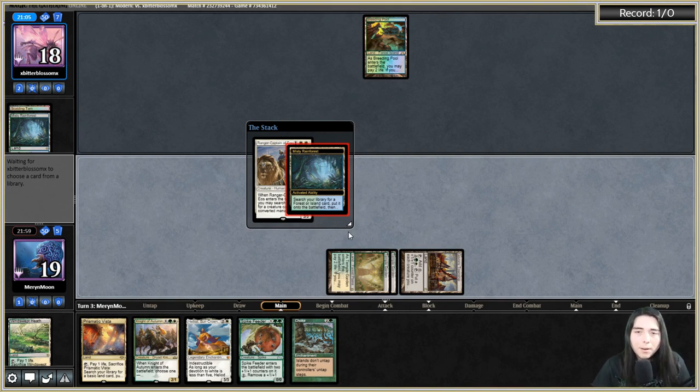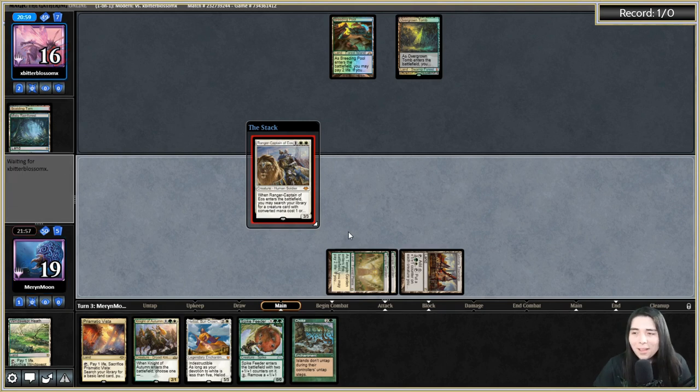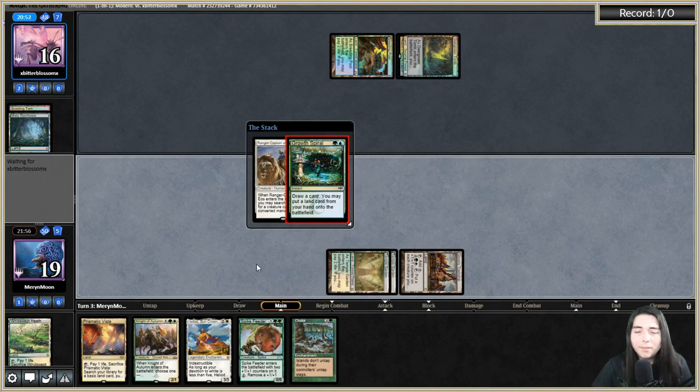Alright, here comes Growth Spiral. Hey Midway, how's it going? Is that the dude from Dumb and Dumber? BC Warrior? What is that emote? I've never seen it.